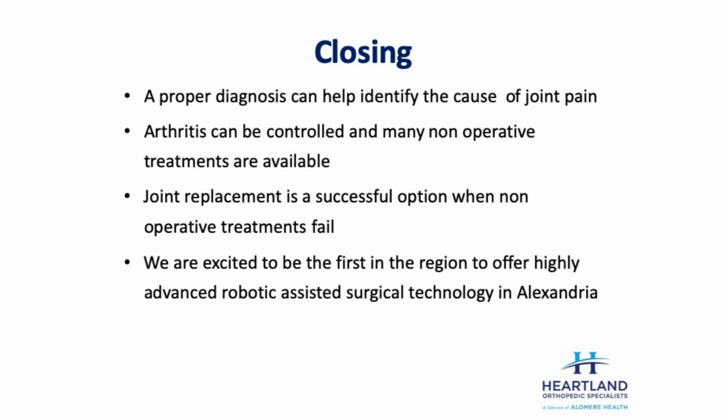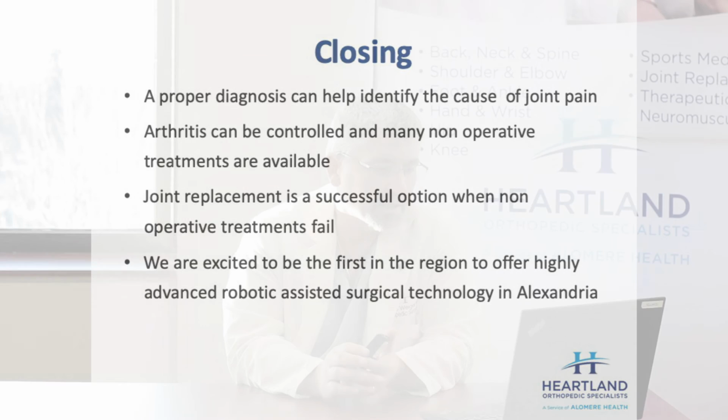In closing, a proper diagnosis is important to identify the cause of the joint pain. Arthritis can be controlled, and many non-operative treatment options are available. Joint replacement is a successful option when non-operative treatments fail, and we are very excited to be the first in the region to offer the highly advanced robotic-assisted technology in Alexandria.